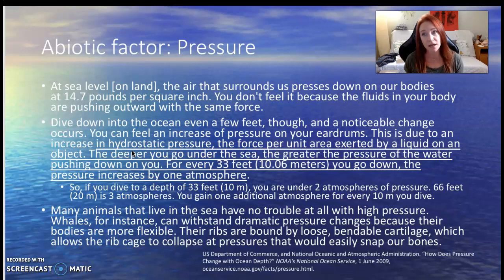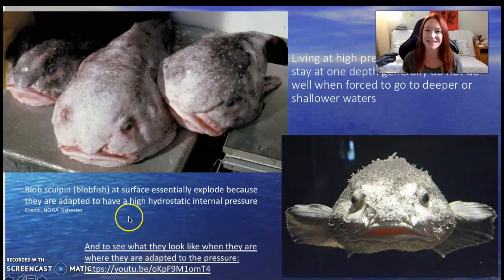Okay? Animals have different adaptations to deal with this. Whales and a lot of other vertebrate animals have flexible rib cages if they are an animal that migrates vertically, which we'll talk a little bit about. Vertical migration is they can go from one zone to another throughout the day. Invertebrates will generally have hydrostatic skeletons, so they just lose or gain water as they need to. But a mammal like a whale will have flexibility in their skeleton and in their internal organs to deal with that pressure. And then, of course, there are these animals that can't change their depth very well. They're not adapted to that vertical migration. And so when they encounter a pressure change, there are some problems.